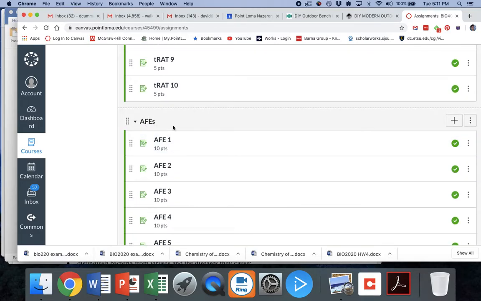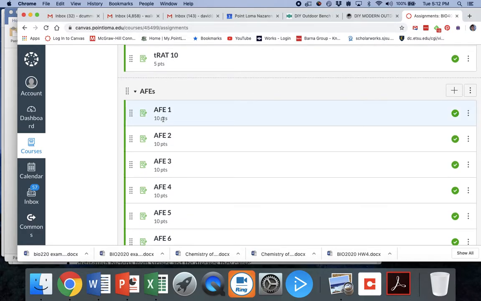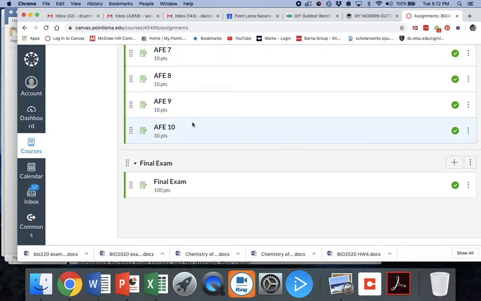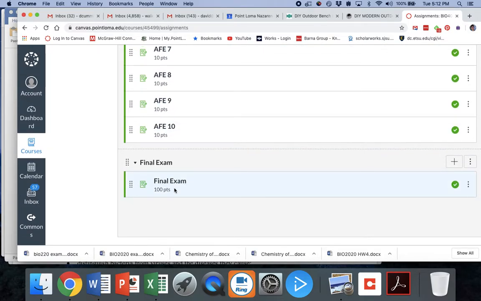And then you'll spend the rest of the period going through AFEs. These are application-focused exercises. These are just activities for you to go through, guided questions, if you will, for you to think through and talk through. You'll write out your answers together. We'll spend about 10 minutes at the end of class going through your answers, discussing how they influence you, how interesting or not interesting they are, etc. Those are worth 10 points each. There's a total of 10 of those for 100 points. And then on the very last day of class, you're going to take a single final exam that's open book for 100 points. There's a total of 300 points available in this class.